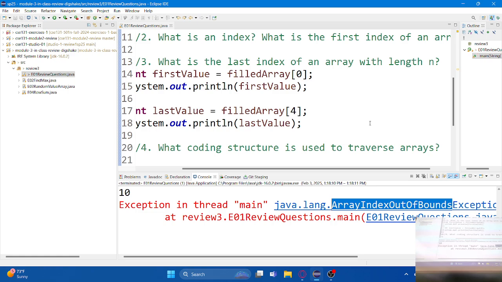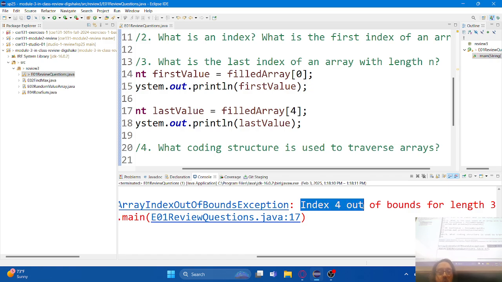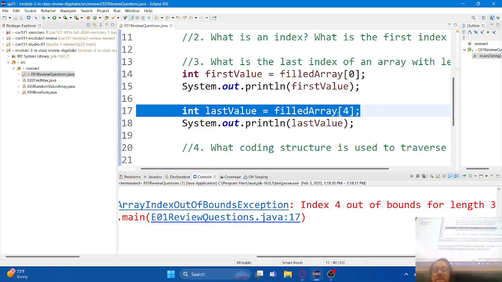There are 3 things in this array, and you tried to access something at position 4. In fact, if I scroll over here a little bit, it'll tell me, right? Index 4 out of bounds for an array of length 3. So it's saying there's nothing at position 4. You went out of bounds. You went too far. Not only that, but this right here with the :17 is quite literally showing me what line number the error occurred on. And if I click it, it'll take me directly to where the error occurred.